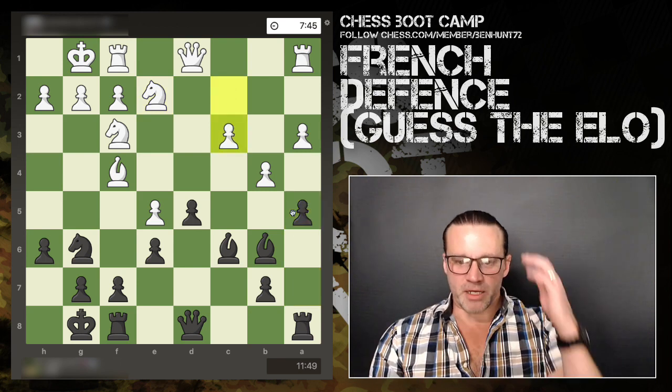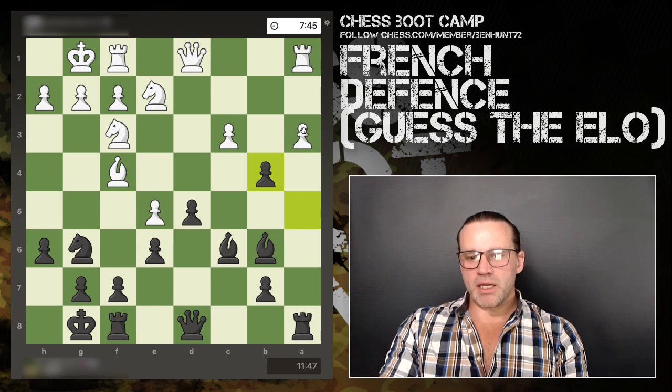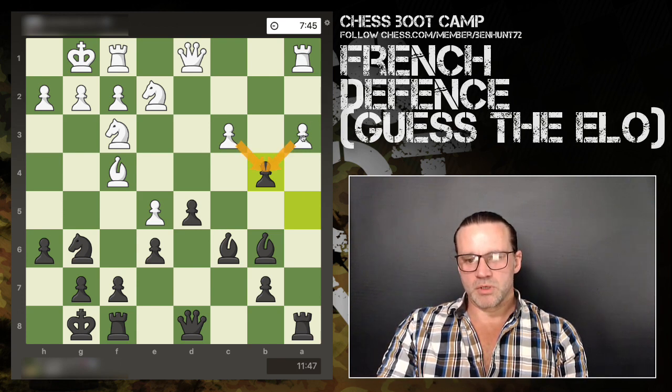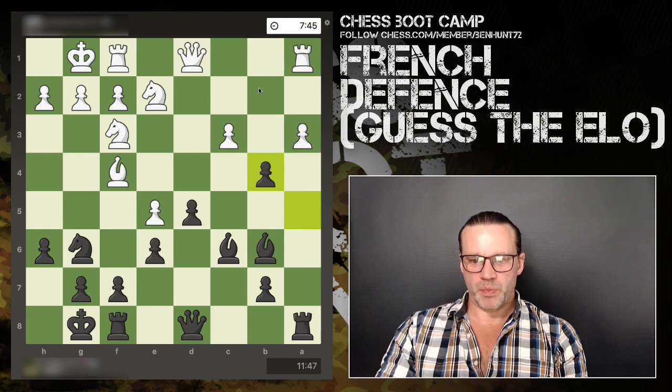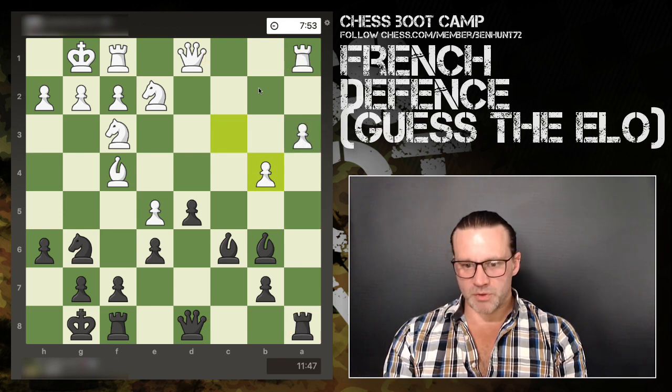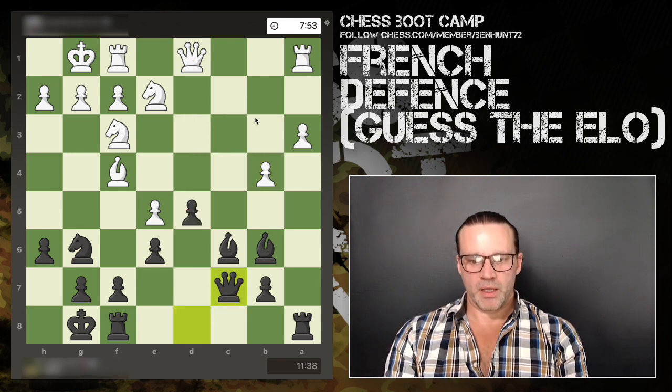Okay, but a5 is played, and now c3, and now we take here. Now either recapture is possible. If a recaptures, then we've got a situation where both rooks are facing off, but then both rooks are defended by the queens. So what does white do? Captures with the c-pawn, giving black now a passed pawn, potentially to go all the way up here.